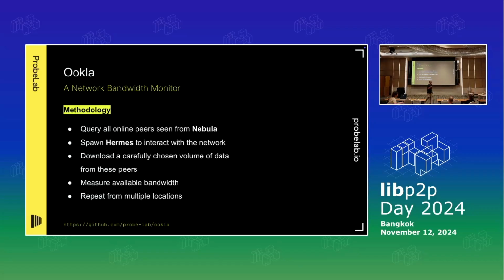Hermes currently supports Ethereum, as I mentioned. One other thought that we had is extending it to Filecoin. The biggest hurdle here is to implement all the different protocols that are necessary to be a good citizen in the network, so that other peers don't prune you from their mesh. So Hermes is extendable in that sense, although it's a huge task. You just need to implement these protocols in a lightweight way, and then all the tracing capabilities and so on you would get for free. So this is the idea.